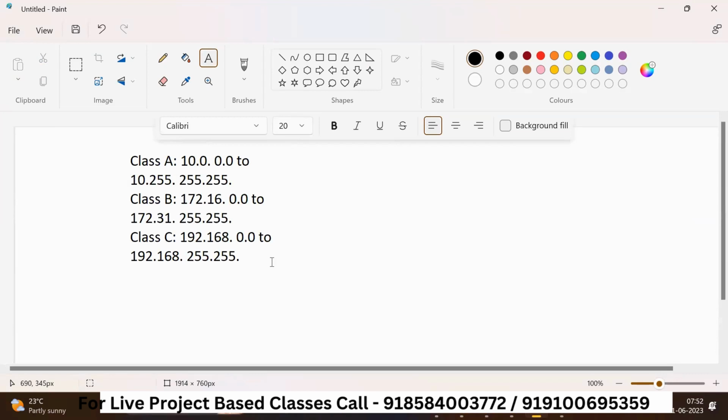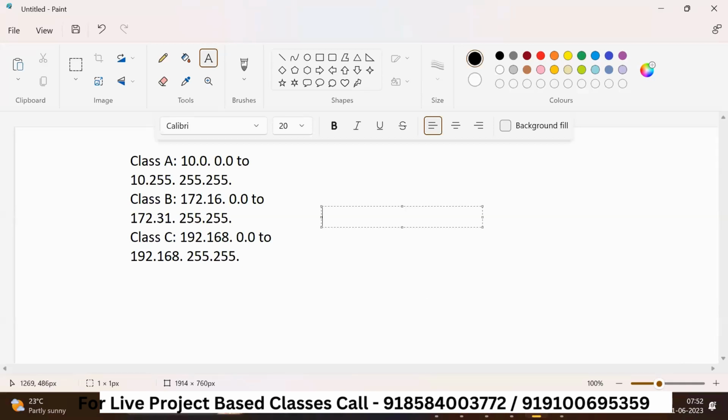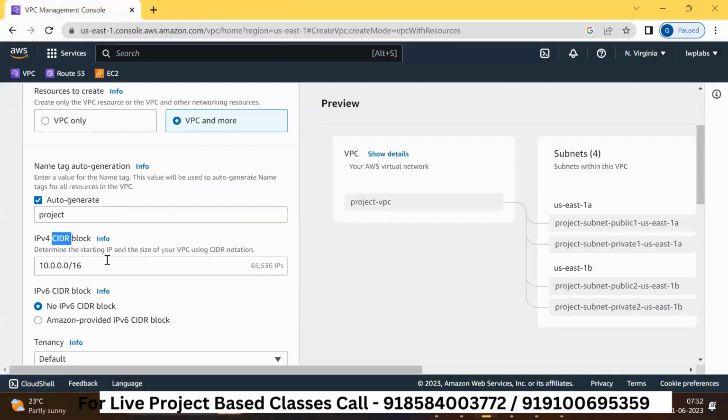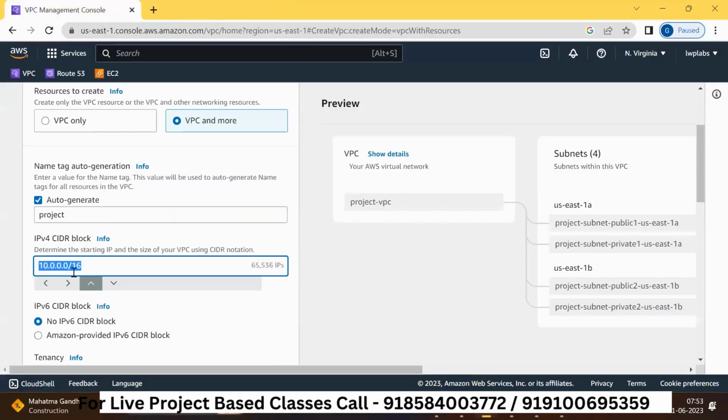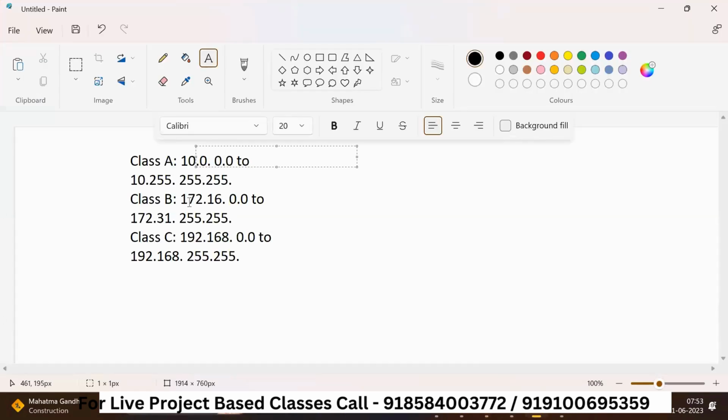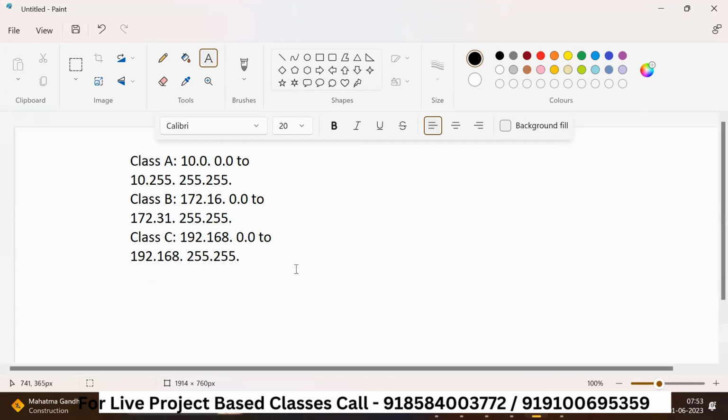So you do not need to remember it because it is easily available over the internet. And now the question comes, what CIDR range should we go for? Here it is going for 10.0, by default it is showing this. So it is going for the 10 series. But should we go for the 10 series, or the 172 series, or the 192 series? So how will we decide it, right?